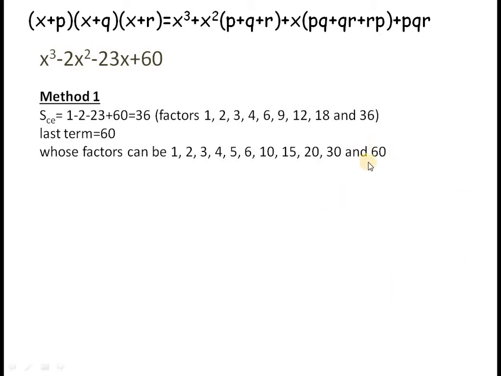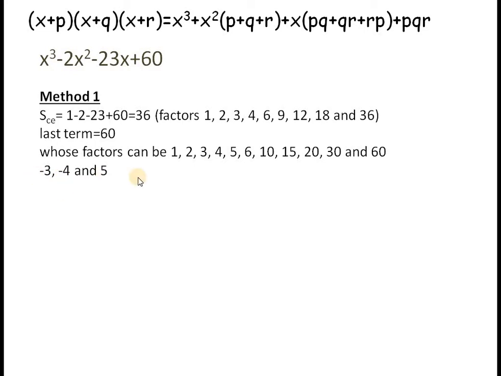So 60 can't be a factor because 60 can't divide 36 like this. 30 can't do the job as well. So as we filter more and more, if suppose 1 is a factor, then how do you express x plus 1 or x minus 1? What you do is add and subtract 1 from each digit and do a mental check whether this product divides it. Okay. So 10, 15, 20, 30, 60, none of them really serve the purpose. 6 also doesn't serve. So we are left with only minus 3, minus 4 and plus 1.